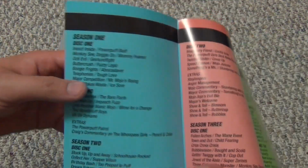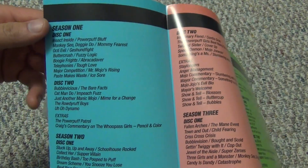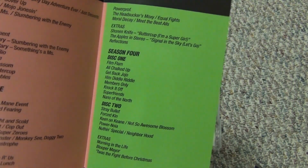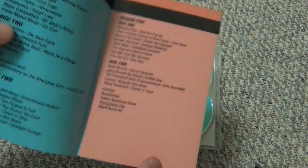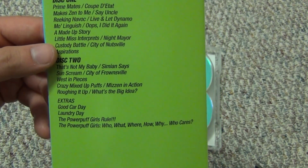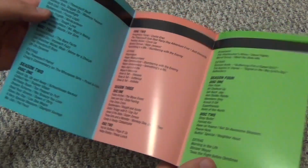There's nothing extra fancy about it, but it's an episode list. And I don't really care too much about that. I'm just happy that we get this episode list, because there's plenty of other DVD box sets out there for shows that are even longer than this that don't come with anything. So you have no idea what's on which disc. And it's kind of frustrating, honestly, because you're like, well, how do I figure this out? You kind of got to make your own or just guess. So I would say that this is pretty cool. You can see what's on each disc here. And I think that's great.